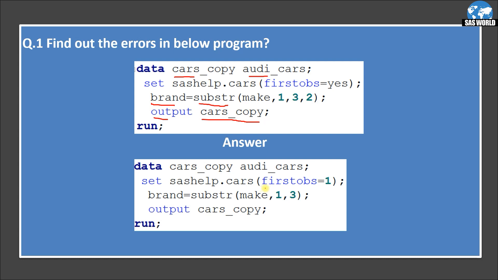The first error is in the firstobs statement: firstobs should be a numeric value and that value should be less than or equal to the total observations of the dataset — you cannot give a firstobs value greater than the total observations. The second error is in the substr function: we are using one extra argument that is not required, so the error is 'too many arguments' and you need to remove it. The output statement has no error; if you are not giving a dataset name, the observation will be written to that dataset only.